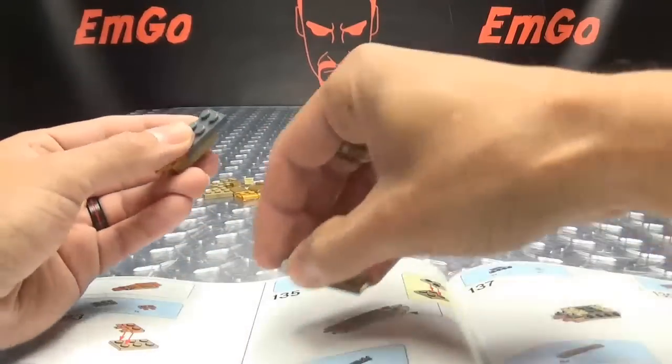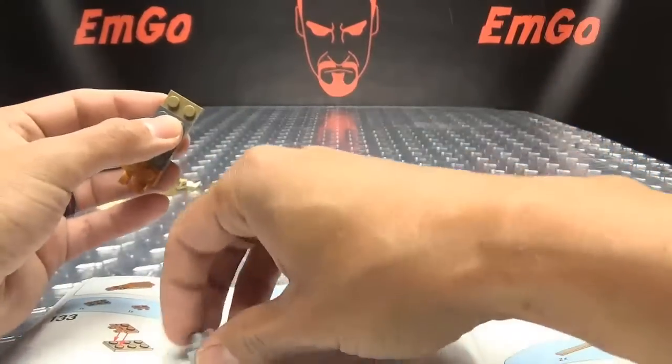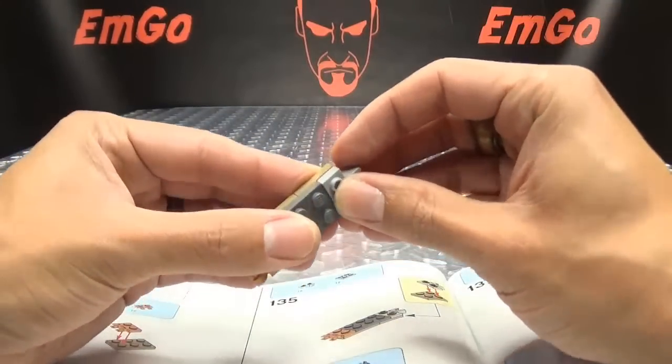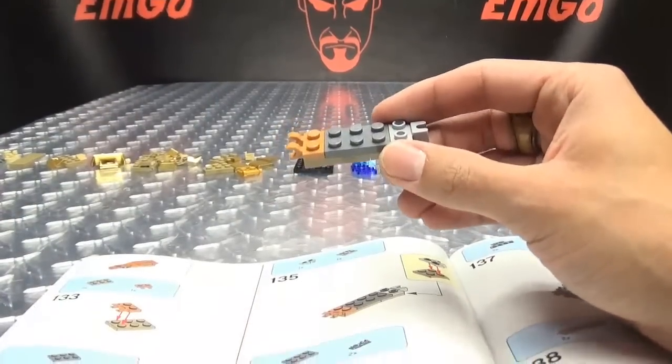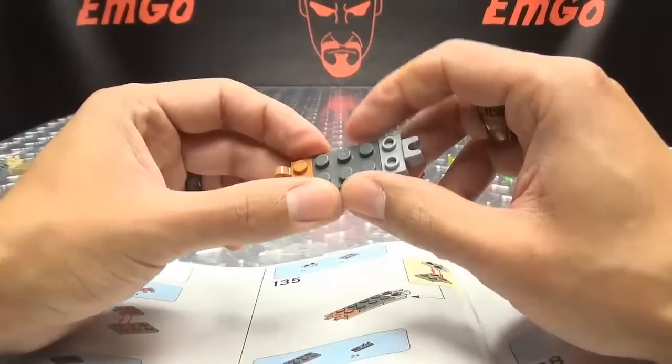But I believe the people who ordered it from Hasbro Pulse already got theirs. Which sucks, but oh well. It is what it is. I gotta wait.